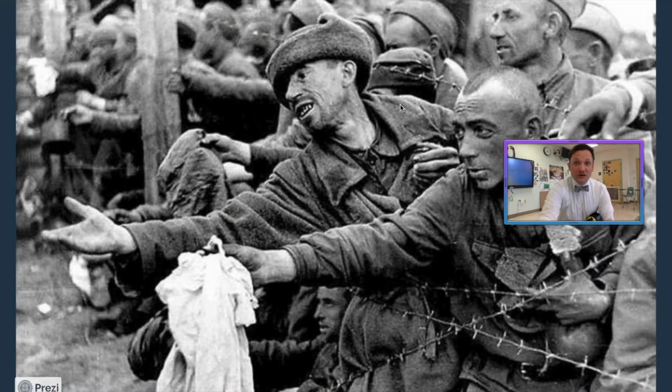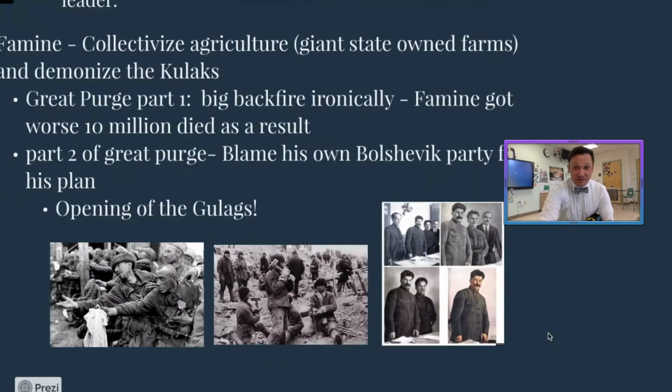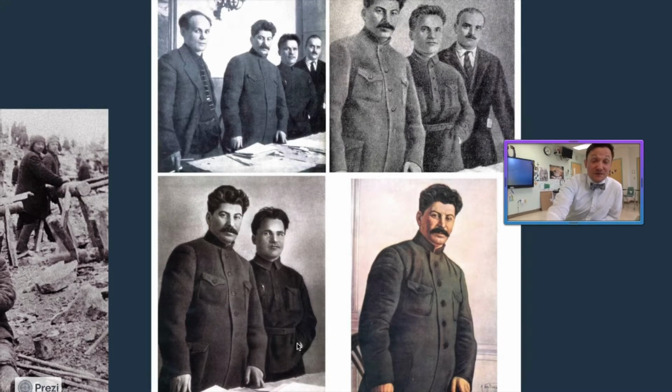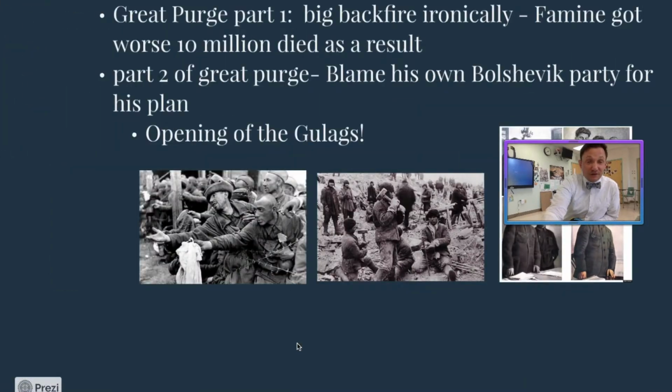This is a picture of the gulags as well, and you can see men starving to death. This is a great picture to show you Stalin's regime in the second part of his Great Purge when he turned on the Bolshevik party and started to purge them out of his society. As you can see in the original picture, there are 3 men surrounding Stalin. And then in the next year's picture, it's only 2 because this guy's been doctored out of it, right? And then in the next year's picture, that man has been doctored out of it. And in the final picture, he has been doctored out of it. Why is this? Because all these people would be executed during Stalin's second part of his Great Purge when he turned on the Bolshevik leadership, right?